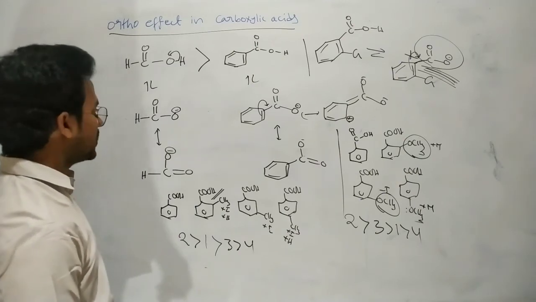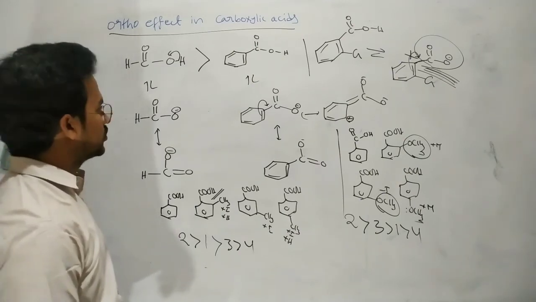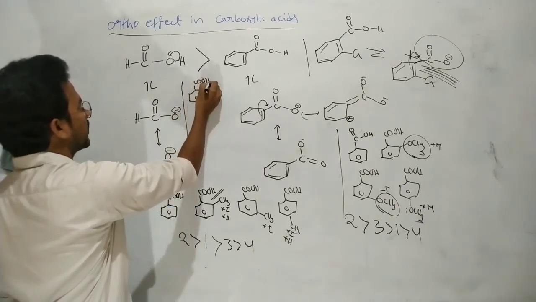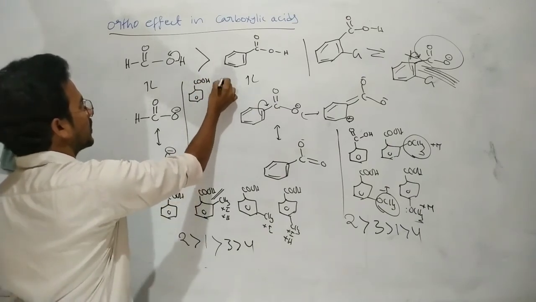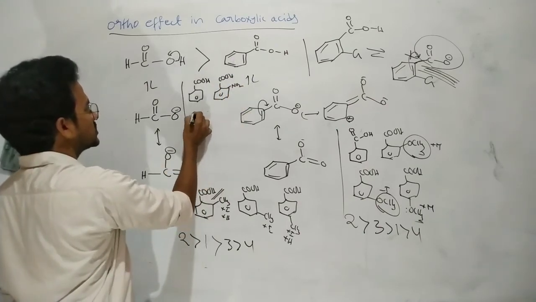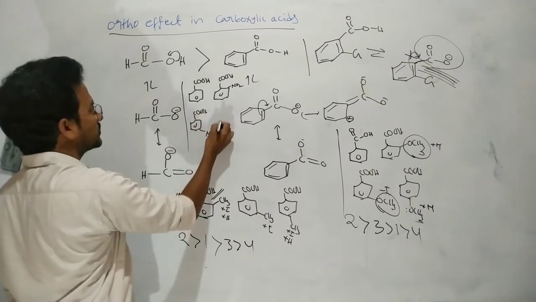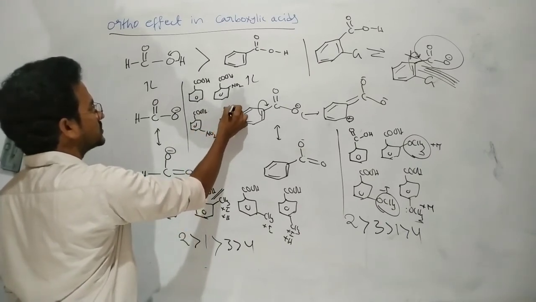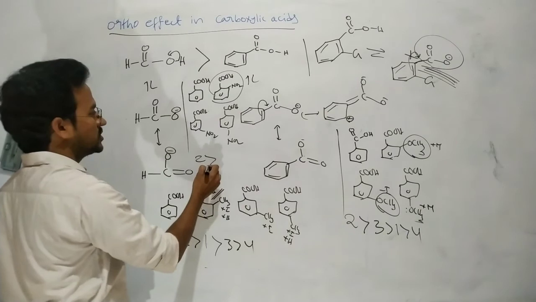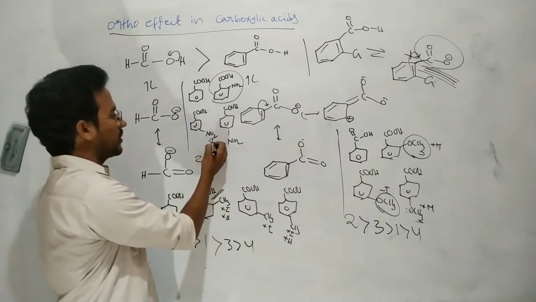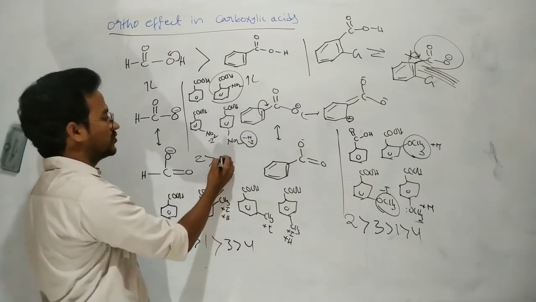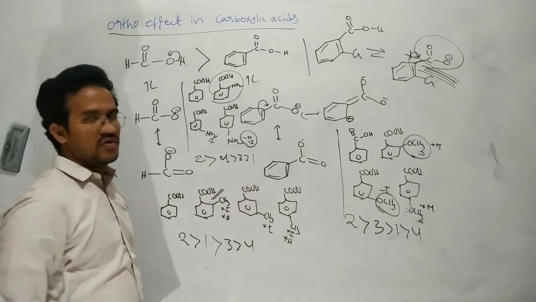Or suppose here in case of the NO2 groups. Okay, so just here I am writing simple benzoic acid. Next one, ortho-nitrobenzoic acid. Next, COOH at the meta position and COOH at the para position with NO2. So here first it is the most acidic, the ortho position. So next, NO2 is a minus I group, minus effect at the meta position only, but here at the para position NO2 is minus M as well as minus I. So here 4 is more acidic, next 3, and the least one is 1.